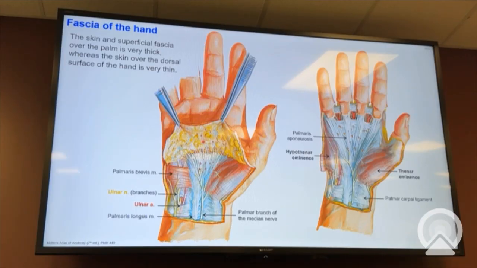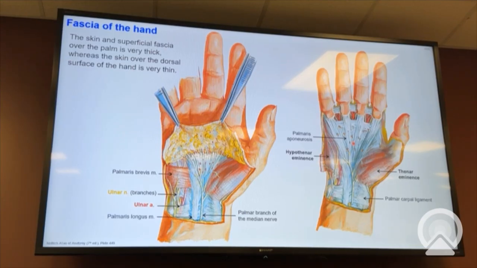So if you were to skin the palm of the hand, and like I said yesterday, the palm of the hand is a lot. That's why we have a whole lecture for it. So we just crack it open here, just slowly, and look on the underside. We see this sort of triangle-shaped fascia called the palmar aponeurosis. It's immediately under your skin on your palm, and it's covering up a lot of the goods there. It's covering up a lot of the vessels and stuff. You can see them poking out, hiding there underneath like that.